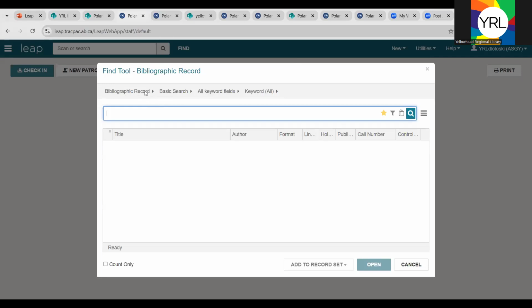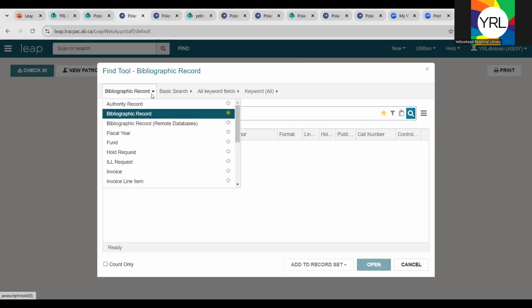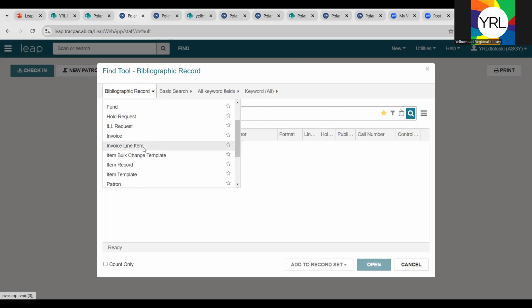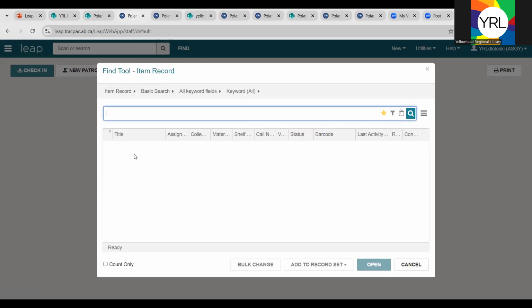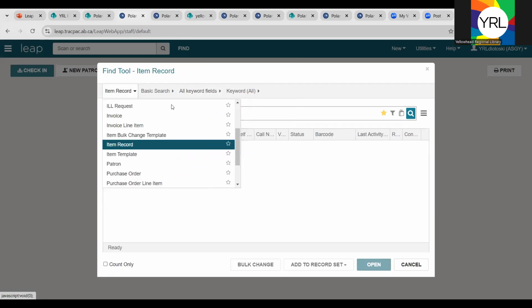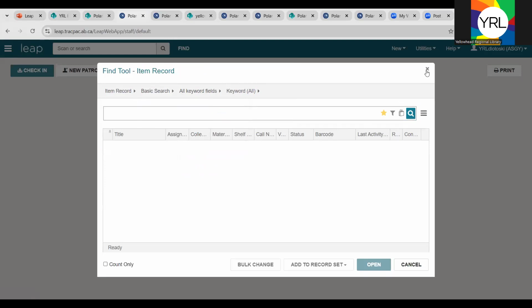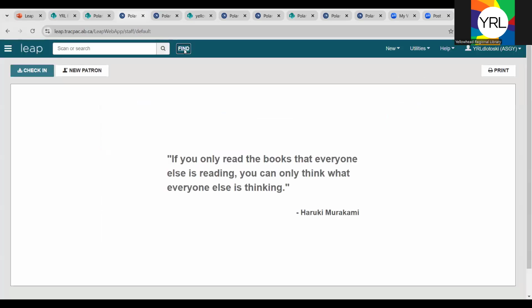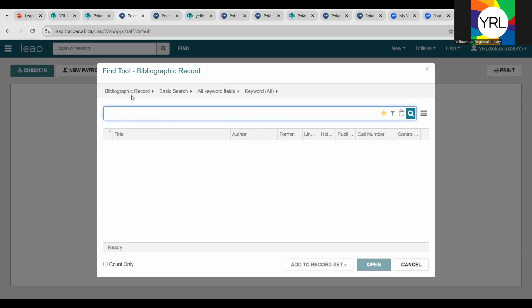So if we click on this, we can choose which kind of search we want to do. If we wanted to do an item record search, we can click on that. And we can change what exactly we're searching for. Instead of keywords, we can look for assigned branch or other criteria like that. One thing to note here, when you click the find tool, it's defaulting to bibliographic record.